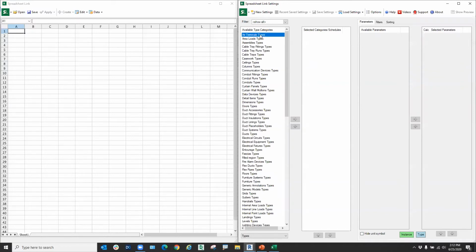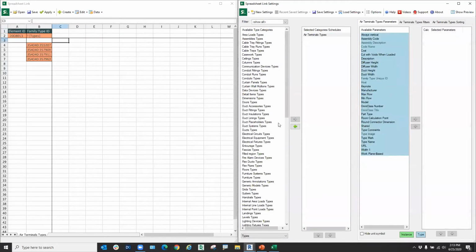So for example, I've got air terminals in here and I have 4 different types. And also another thing, as you edit these, you can see them populate in your spreadsheet. So I've got the 4 air terminal types. You see that it only populates with 4. Maybe if you're doing a lot of type editing, this could be super useful, so you don't actually have a list of hundreds of items. You only have the 4, and it'll still apply on a type basis.